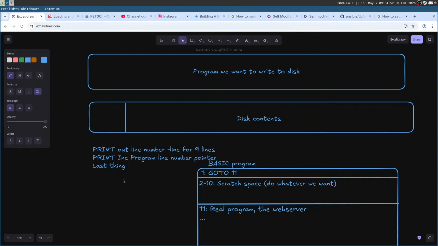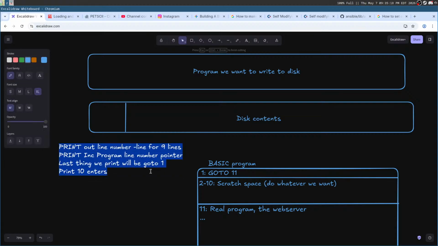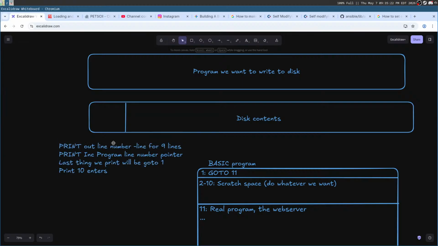The last thing we print will be not like go to 1, run again, right? And then print 10 enters, right? Like we can just print out 10 enters and say enter.